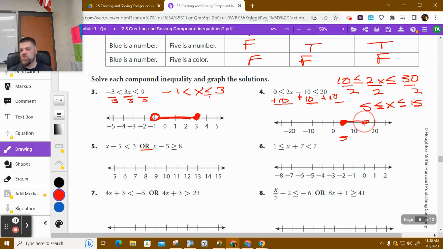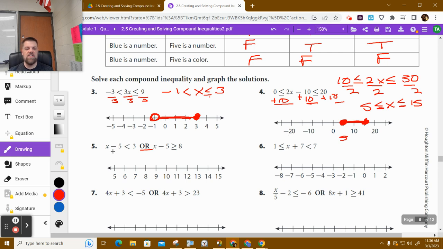You're welcome. Anyways, draw a line between these. Let's go. All right, that's the answer. Now, what I was trying to say before you guys were whining and complaining, because we have the equal sign, that means we can include the numbers like 5 and 15. So we close the circle, so when somebody looks at the line, they go, oh, we can include 5 and 15. The open circle says we can go right up to this number, but we're not including it. Does that make sense? All right, the or, I know when I graph this, it's going to open up. That's the way these things are set up.